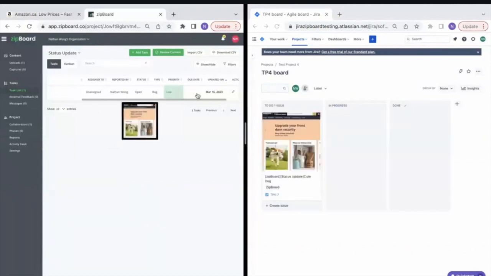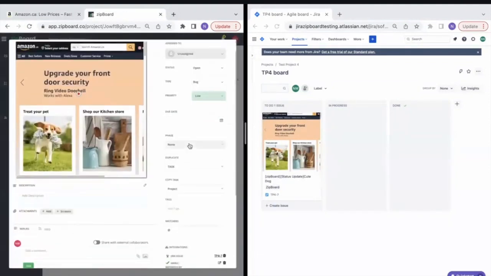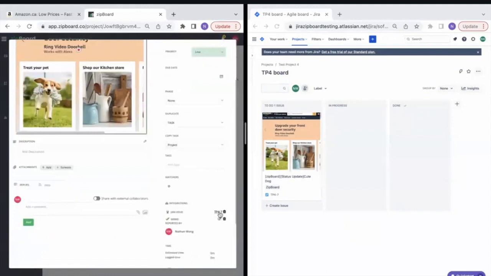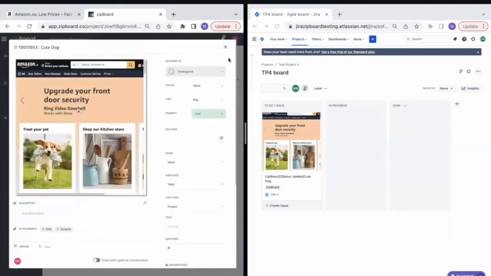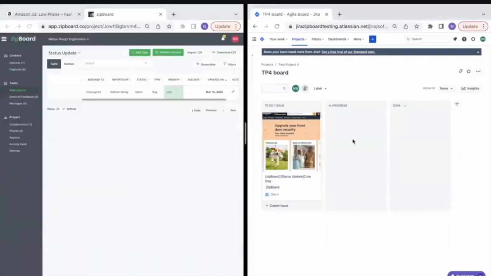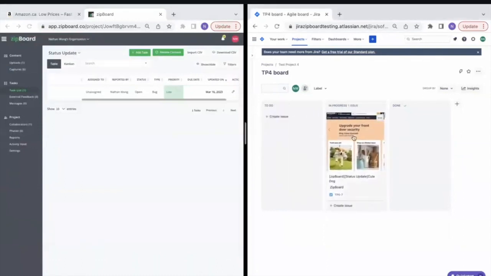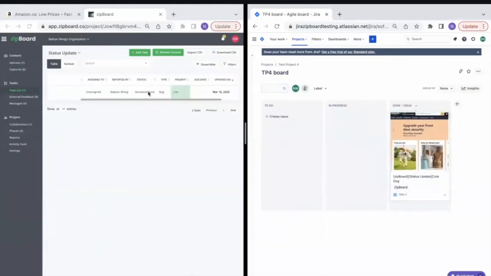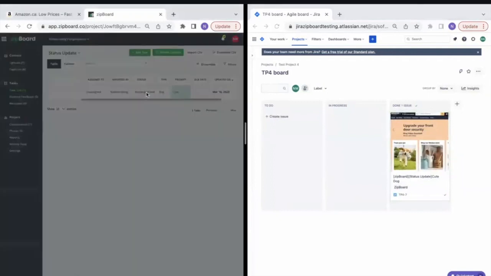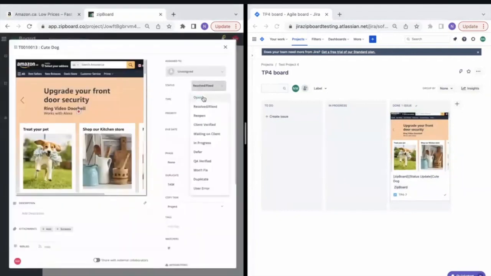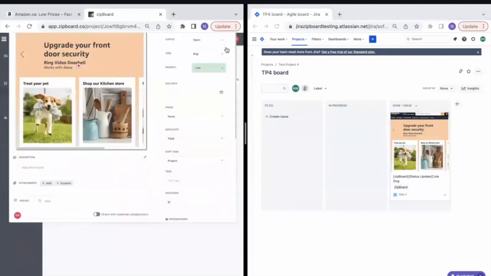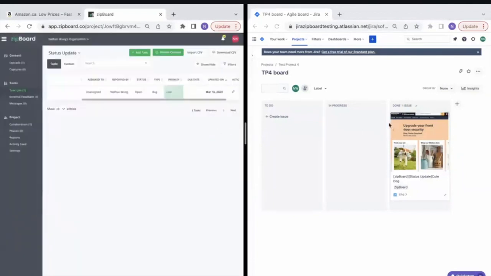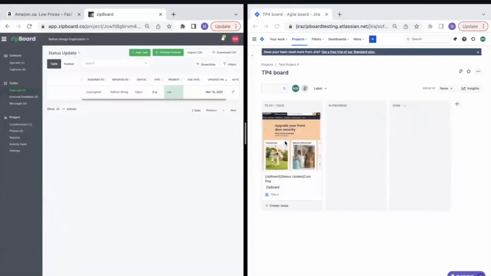Because these two are integrated, there's a two-way integration across these with regards to statuses, at least. So here you can just check that your task has been integrated with JIRA to ensure that it's in fact there. And the very cool thing about this is you can change the status in JIRA, and it'll also change in zipBoard. And the same thing happens vice versa. If you go in here and change the status in zipBoard, you'll find that the status in JIRA will jump back to reflect the changes in zipBoard.